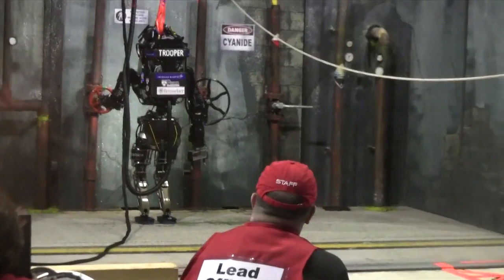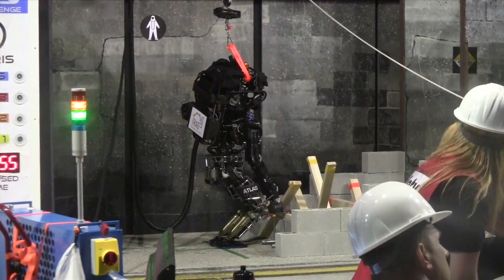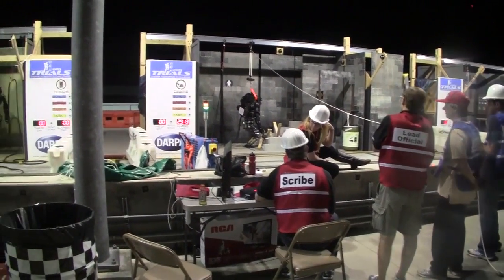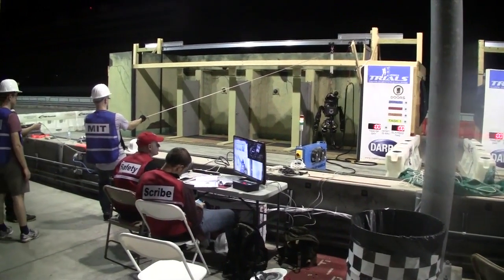This is the night before the DARPA Robotics Challenge, and all the teams are going to be up pretty much most of the night. They're testing out their robots that are going to be competing and doing what to humans would be a very simple task, but for the robots it's extremely challenging. These are the Atlas robots, the Track B teams that we've been given to work with. These guys are just coding the Atlas robots, figuring out how to make them do simple tasks like opening doors, climbing up stairs, and doing rubble removal.